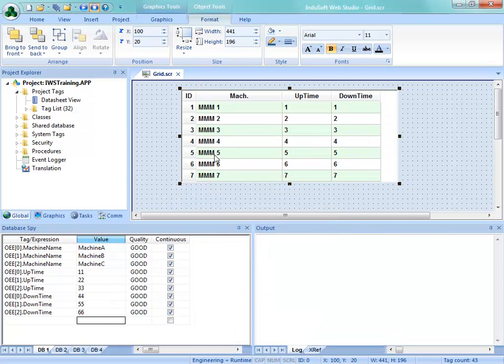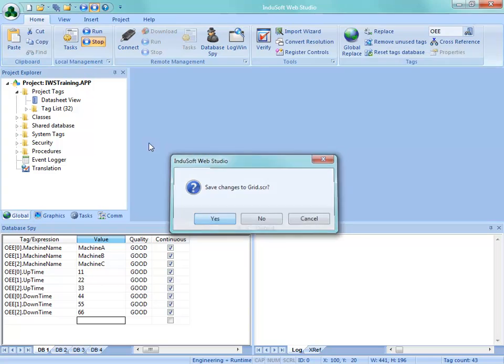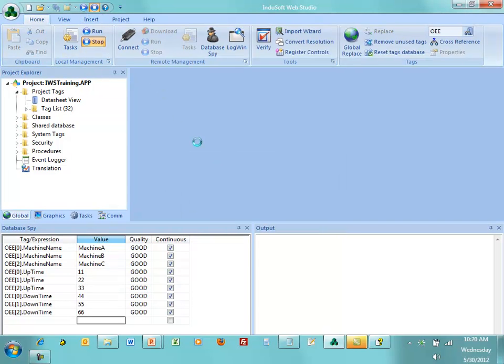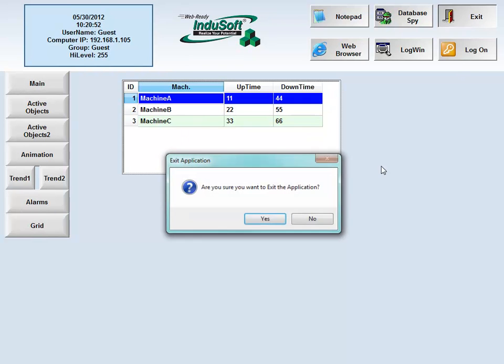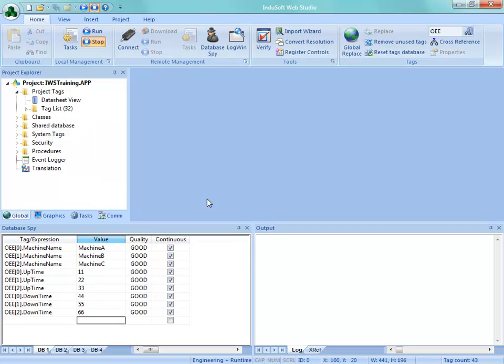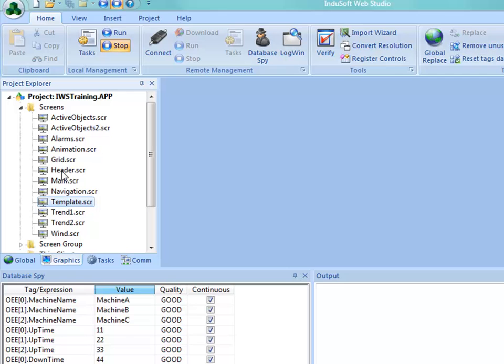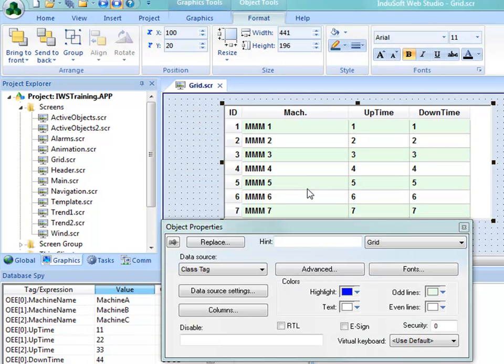So at this point we should be able to very easily close the screen and save it, run our project, and quite simply we get that information in our grid object. Now we can set up different color schemes and fonts and things of that nature, and I'll show you where some of that is. Some of the next steps that we're going to go to is back here on the grid screen. Covered in the advanced is where we're going to go next, but I wanted to point out the different odd versus even line colors, the highlight colors, whether or not this is disabled or security. Those are all configured in here.